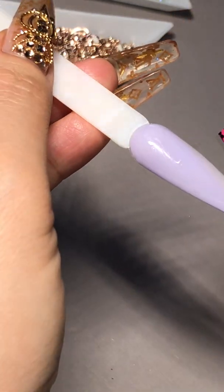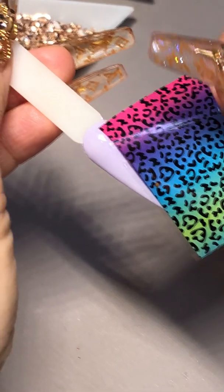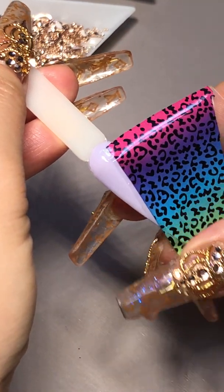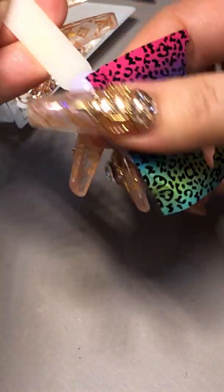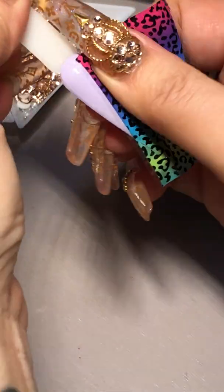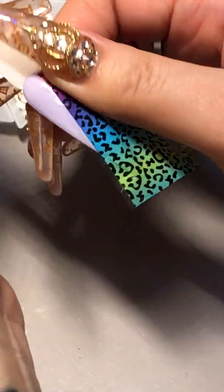So I'm going to use that and just apply right there. It's already on. Well, you've got to rub it. Wish me luck, because you have to make sure exactly where you want to place them, because when they stick you can't take them out. I think I should be fine. Don't put it too close.